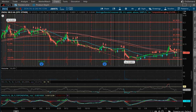But until then, it may just stay under 50 cents for a while until the market overall recovers and starts a bullish run, with bullish sentiment and everything. It could see about 50 cents, maybe even $1. It's done that several times before. But when it gets to that level, if you're profitable and it's still in the OTC market, then I would recommend you take profits, because I've seen it a couple of times hit $1 and then fall right back down from there.